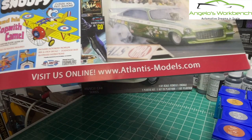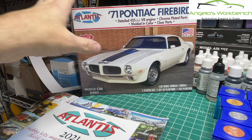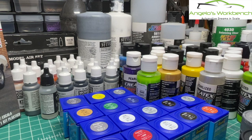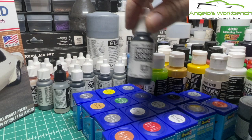So let's talk about what this tutorial is going to be about. And we are going to have a very close look at this kit as we go through it. So this is how to paint a model car without stinking up the house. These are all water-based paints. I've got everything from Tamiya, which is acrylic, to the Revell Aqua Color, to the Vallejo Model Color.